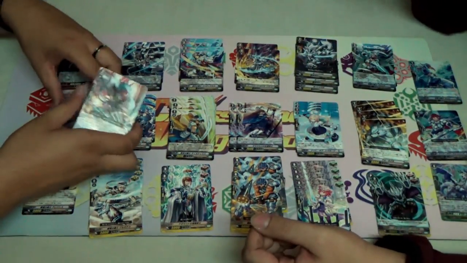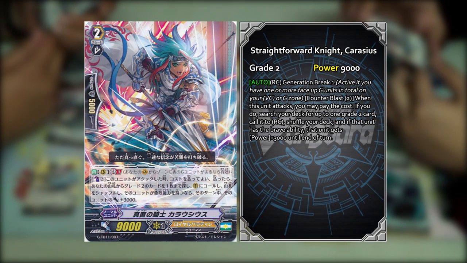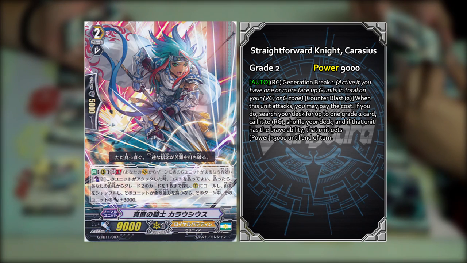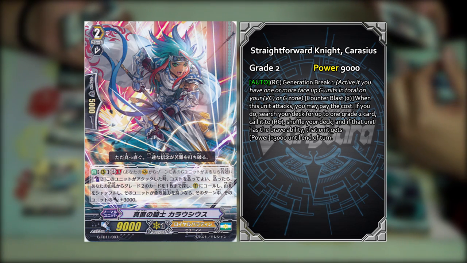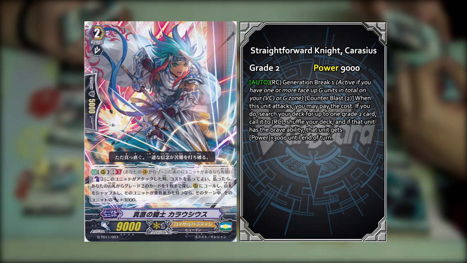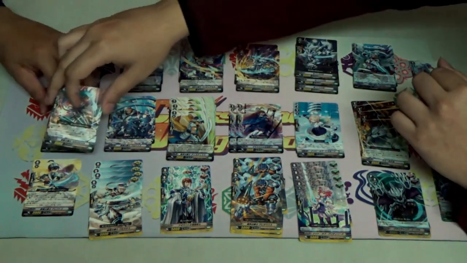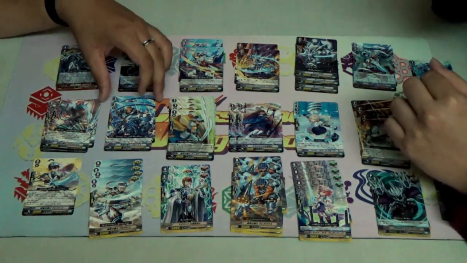So the other grade 2 that we have here is Shinchoku no Kishi Karaoshius. Wow, interesting names. His skill is a Rearguard GB1 skill. When this unit attacks, you may pay the cost, which is counterblast 2. If you do, choose up to one grade 2 from your deck, call it to a Rearguard circle, and shuffle your deck. Then if that card has a Brave ability, during your turn, that unit gets plus 3k. It makes sense why, because we will get to that card later on. There's a reason why it's counterblast 2 and why it looks very expensive to pay in terms of cost.